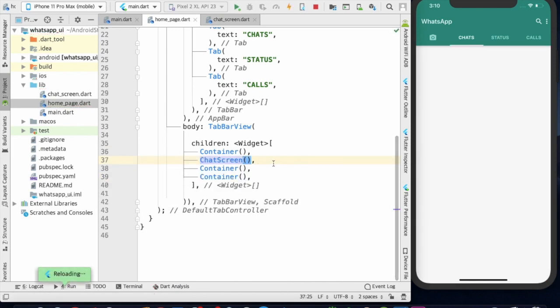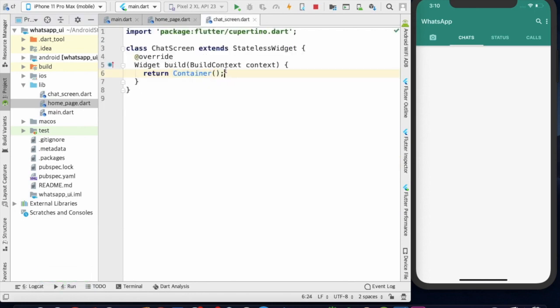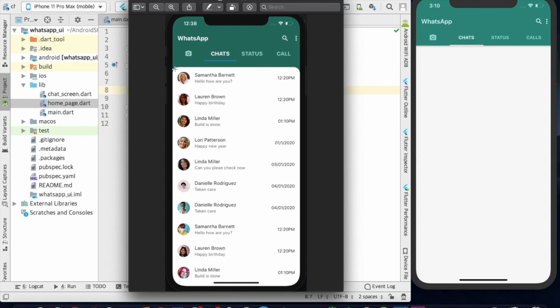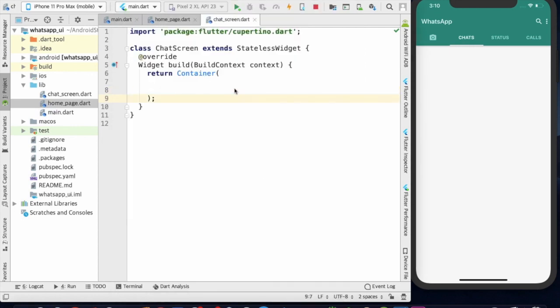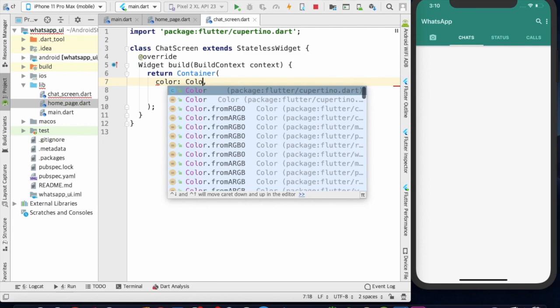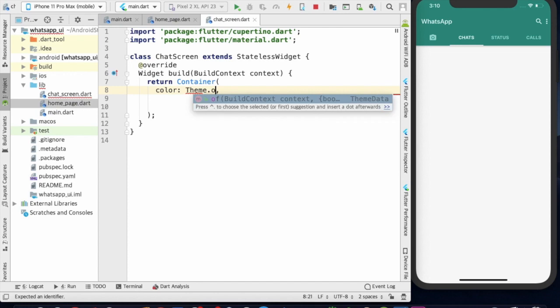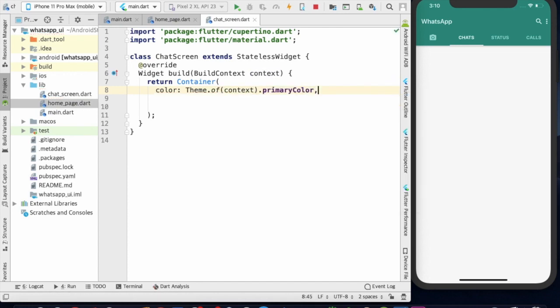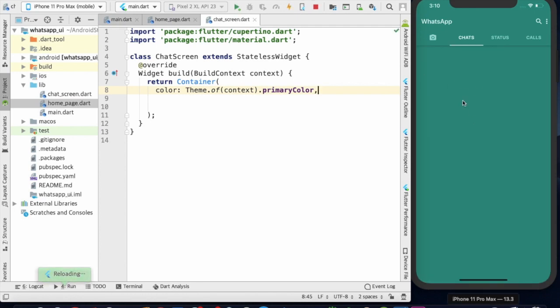Yes, no, we have not specified any background color, that's why we're not getting any color here, right? So let's write one view. Then if you see here in this image, there is something like a curve, right? A little curve. Then how can we do that? So what we're doing, first let's set the color of this widget. If you want the same color as the primary color, then what we can do is Theme.of(context).primaryColor. Then what will happen, we'll get the same color, right?